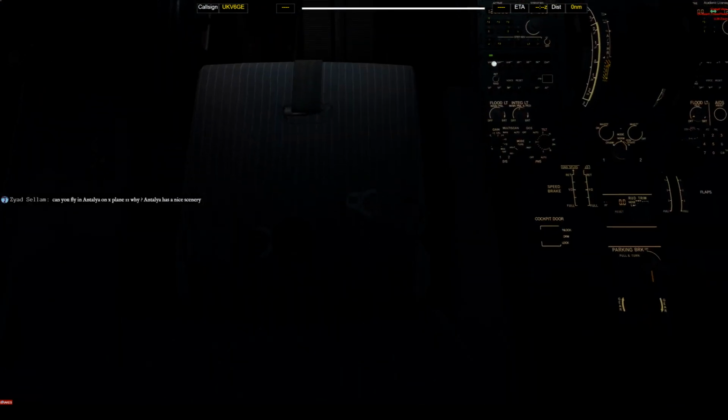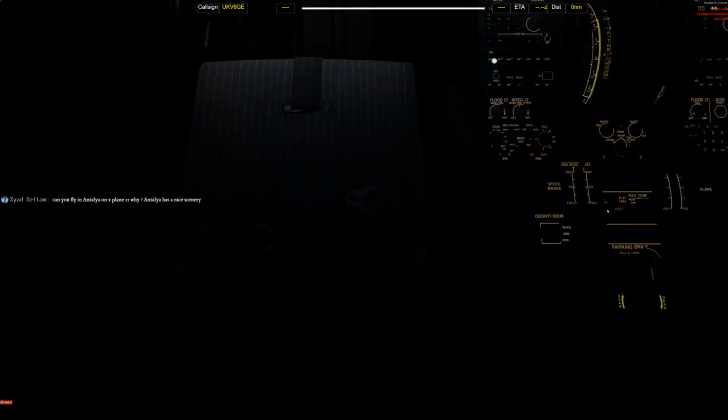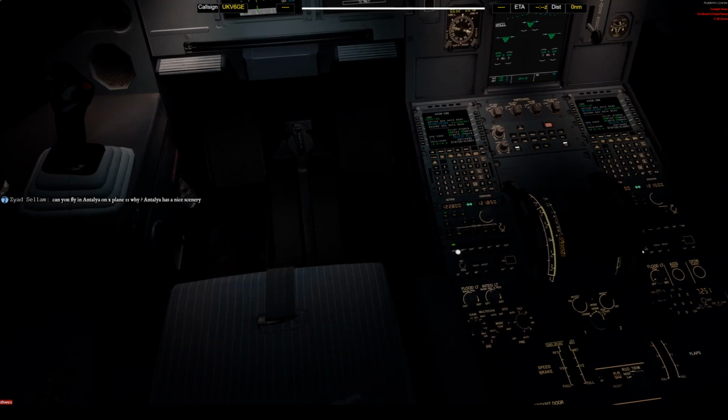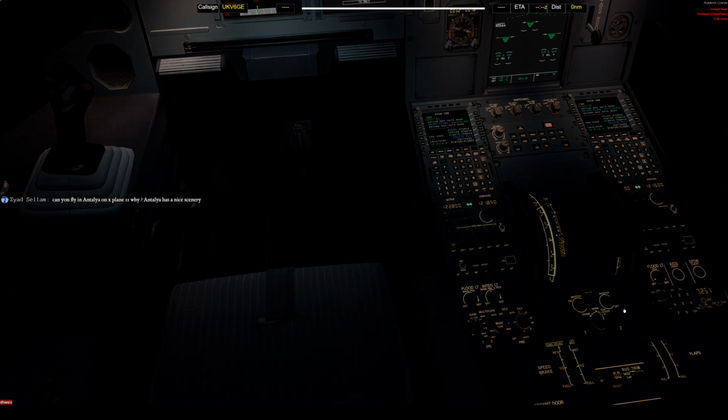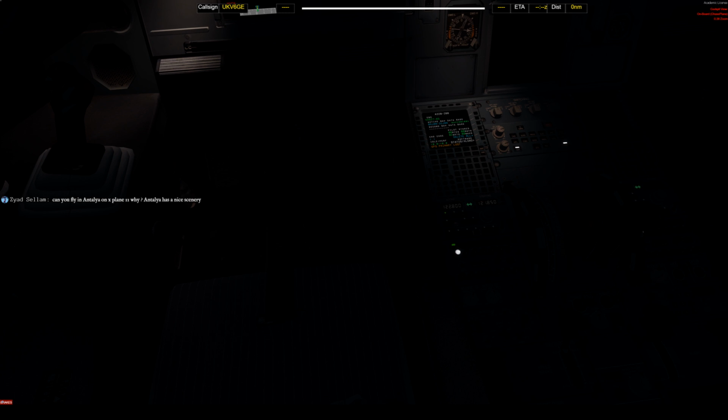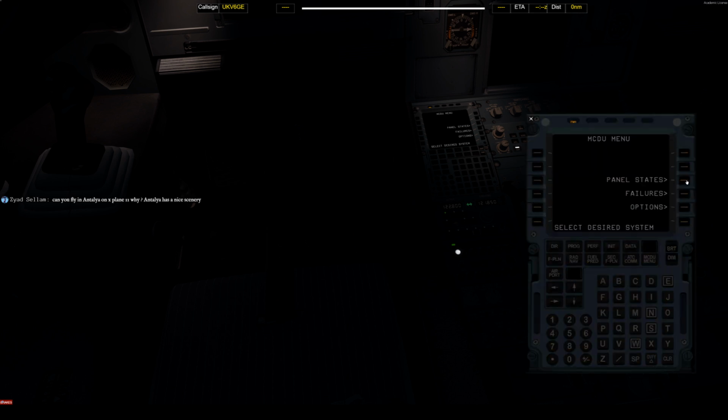Probably not going to see too much in the dark anyway, to be honest with you. Let's see, parking brake on. Let's kill the throttles. Oops. Fire my P-rep. It's here. Panel state, just got to load the state.